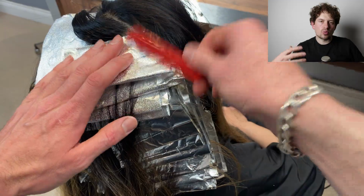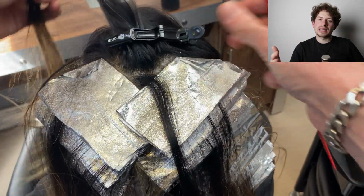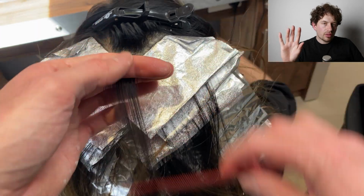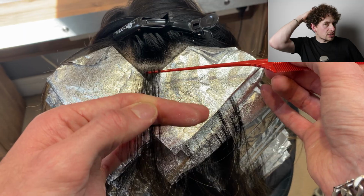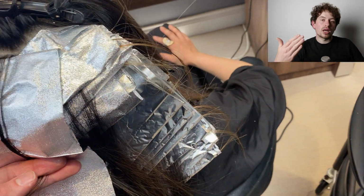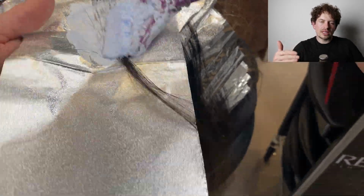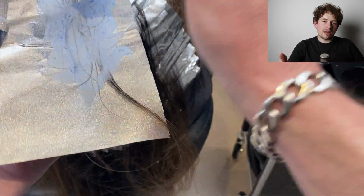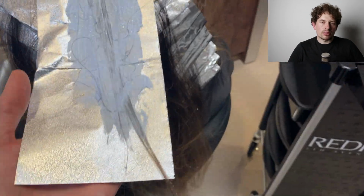In this particular instance, I'm wanting to get maximum coverage in that particular area, and so therefore horizontal sections always add more coverage. That was a particular area that the client had mentioned that in previous sessions had looked a bit dark, and so therefore I wanted to use that particular technique to get a bit more color into that area. And because each subsequent section will fall on top of the previous section because of the nature of the way you've put the foils in and the way that the hair is falling in this particular area, it makes it seem like you've got more foils in that area than you probably have.